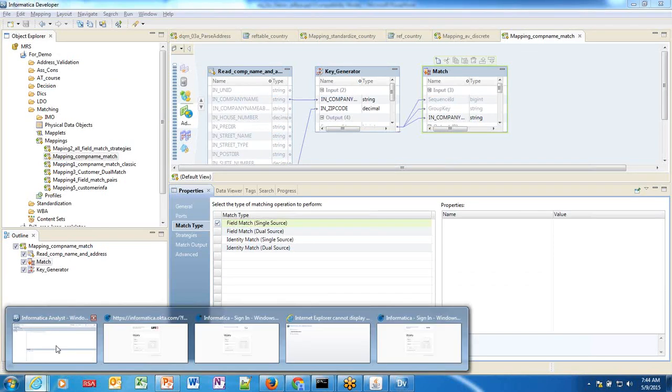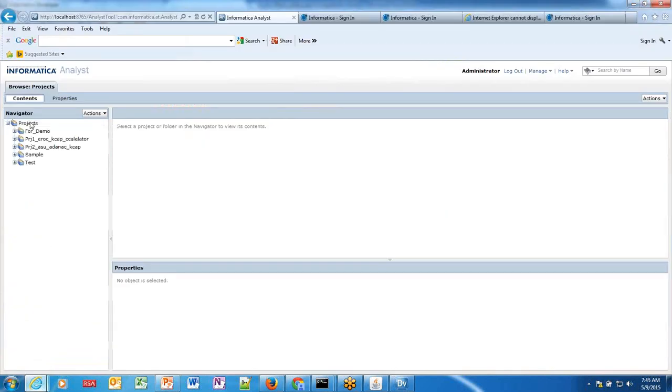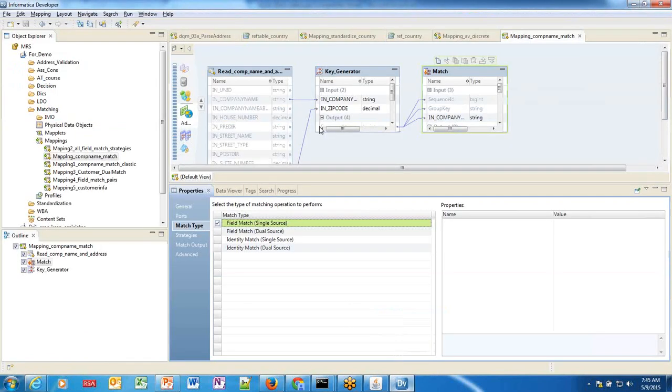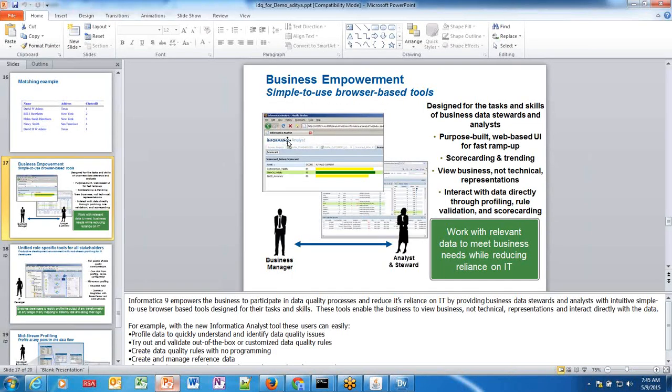As I told you earlier, data quality is designed in such a way that the clients are role-based. This is the analyst client, which business analyst role people will be accessing, and this is used by the developer who has more product and technical knowledge, how to create rules and how to use the product. That is what I'm talking about. So analysts and stewards will be communicating with each other. I have created a profile, I got this kind of problems, I informed this one. I have created some roles, and the business manager will see the scorecard and see, yeah, this is correct, this is not correct. This is a collaboration approach between the developer and the analyst.